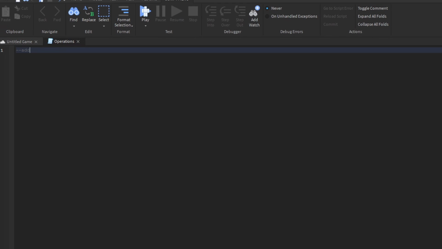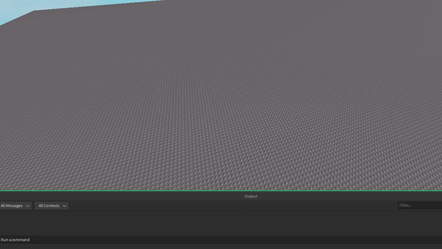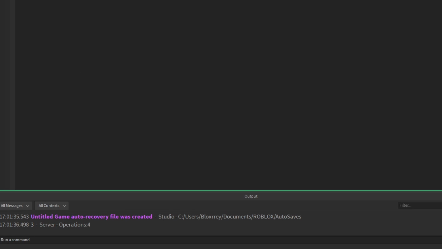And so first, we're going to learn about addition in Lua. So first, let's say you want to add two integers together, and remember, integers are 1, 2, 3, all of those. So we're going to start off with typing local for our variable, and then we're going to name our variable addition. And we're going to set this equal to 1, and then you're going to use the plus sign on your keyboard, plus 2. And now the variable addition is going to be set to 1 plus 2, which equals 3. So if we were to print addition, and let's run our program up in the script menu, it will show 3. And it will show us the script, and we can click on that to see the line that it printed that.